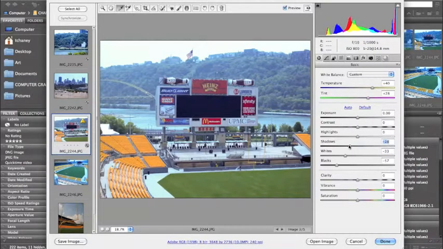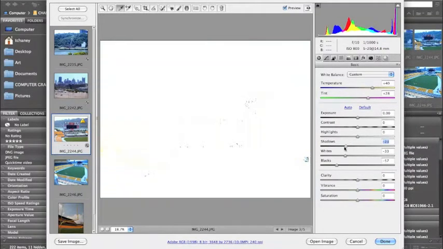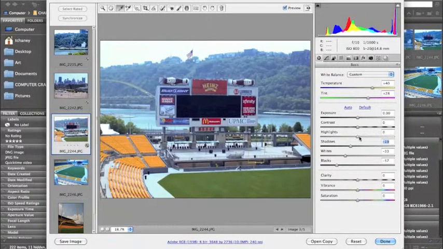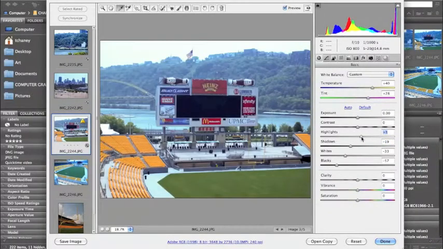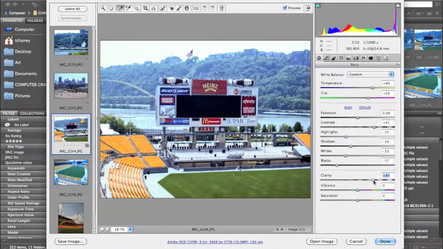So I'm going to then drag this over. We can add some more blacks in. And I can hold down the Option key and drag until those come in. Same idea here for the whites. If it was too much white, I can get rid of some of those highlights. Drag the contrast out a little bit to add some more detail. Overall was okay. Then come down here to the bottom, add some clarity, a little bit of vibrance.